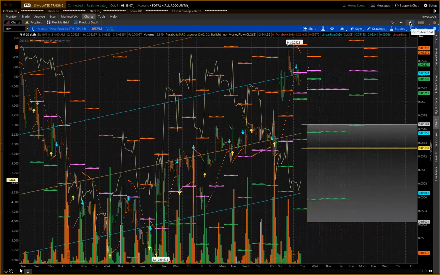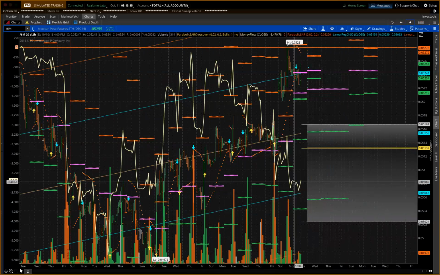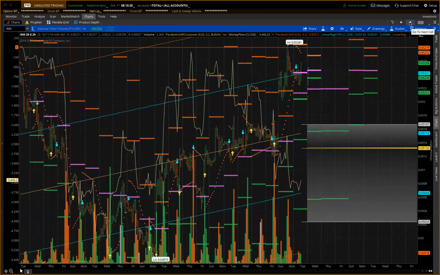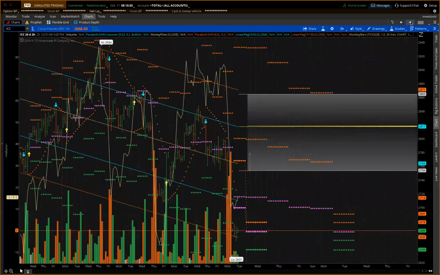Okay, same thing, Mexican peso here. As this goes up, the US dollar Mexican peso pair goes down. You can see that money flow came out of it on the breakout, so there should be people to chase this, so the pair, US dollar Mexican peso, should continue to go lower as people come into the Mexican peso futures here and buy.